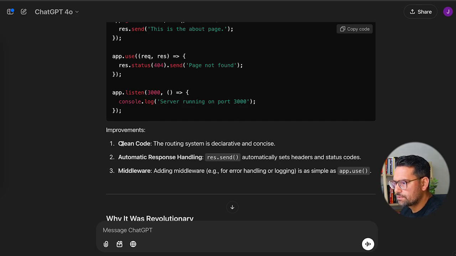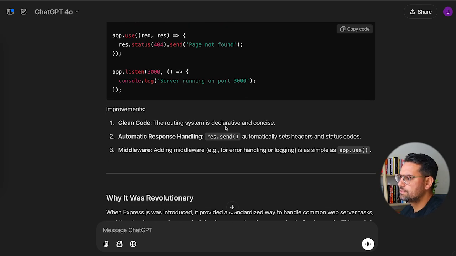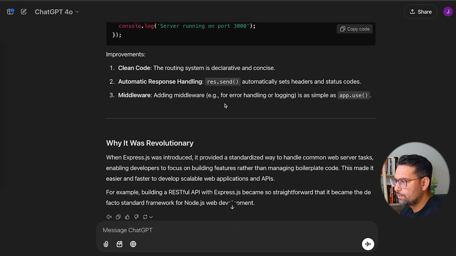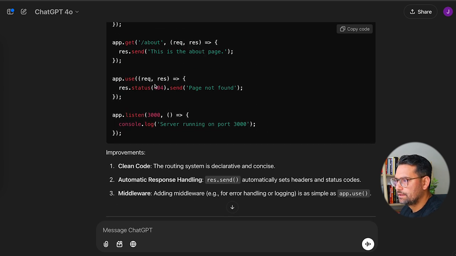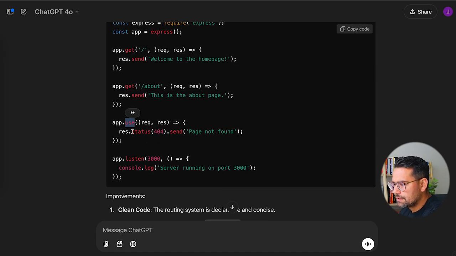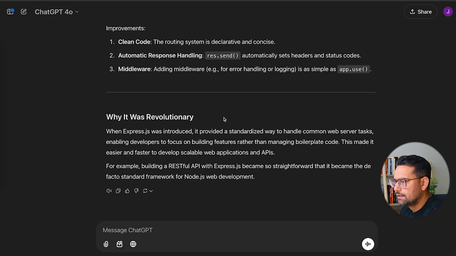So the improvements: clean code, the routing system is declarative and concise; automatic response handling, so res.send automatically sets headers and status codes; middleware, adding middleware, for example for error handling or logging, is as simple as app.use. Yeah, okay. This is for handling an error here, if the page was not found, setting a 404 error.